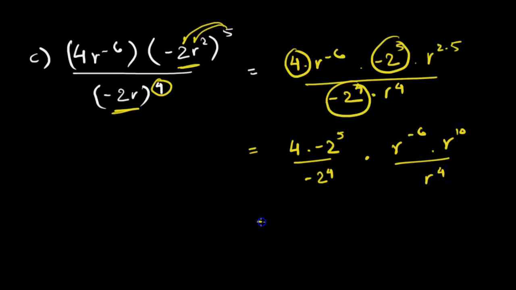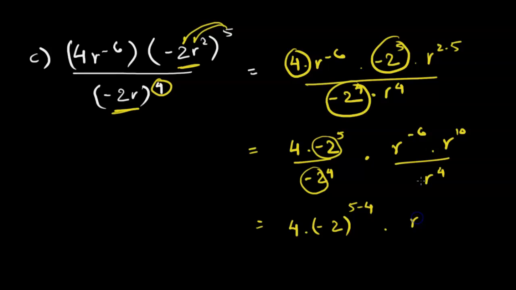This will make our life easier when we are solving complex exponent problems that have both variables and constants and has multiple different laws applicable to it. Once we separate this out, we know these two bases are same, -2 and -2. So we can apply law of exponent here. We can write it as -2 to the power of 5 minus 4 because these two are getting divided.